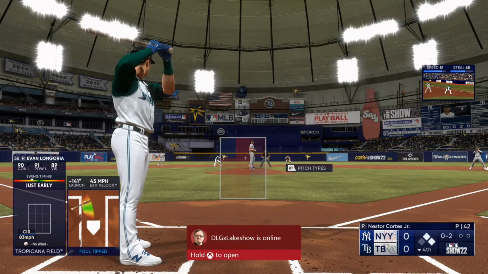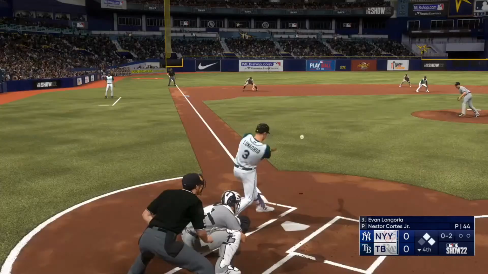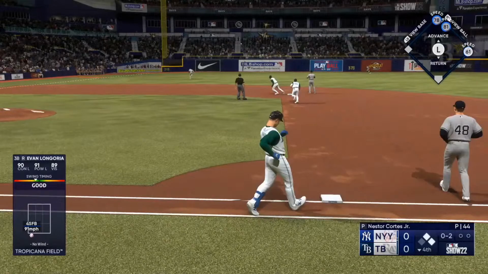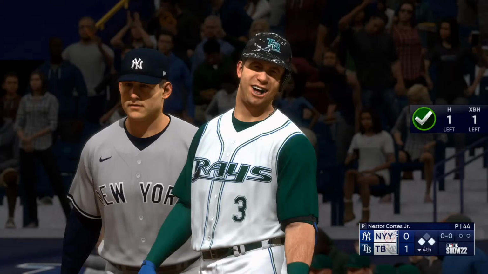The pitch. And a foul ball. He stays alive. Longoria swings and lifts one deep to left field. That one carrying. Hits the top of the wall. Run scores easily, and it's 1-0. Good two-strike hitting right there.